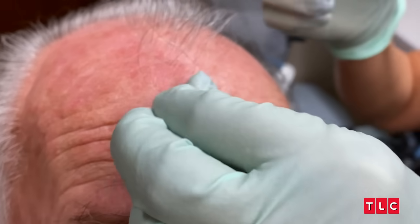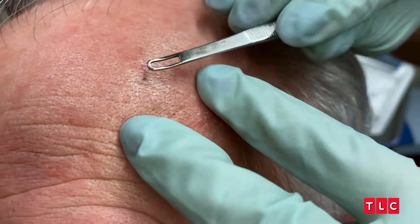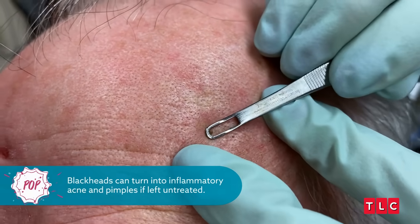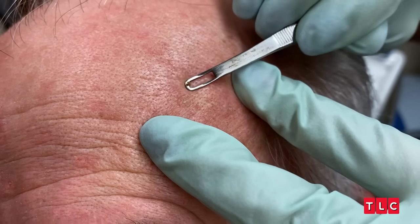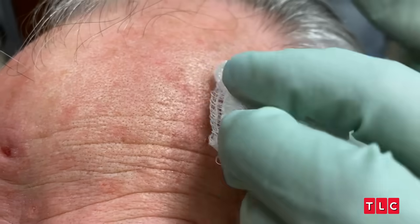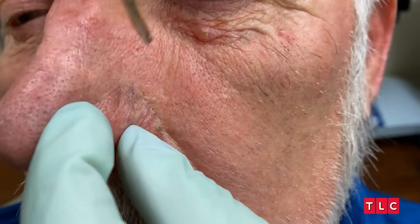Interesting. Okay, come on over here on this side. Here we go. There's a couple right here. Let's see if we can get them out in there. Nice and ripe here. Does your wife try to get any of these for you? He doesn't. This is the only way you can get it, huh? Wait, hold on. I gotta see the side of your nose here because I see some things.